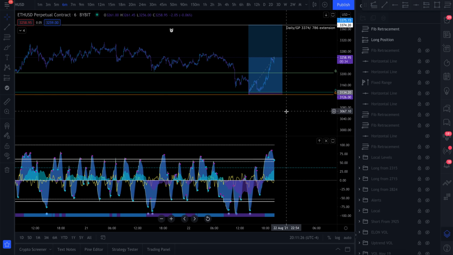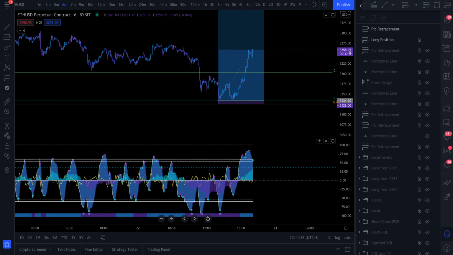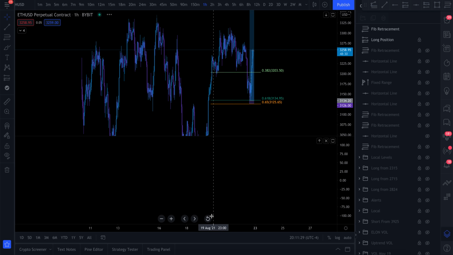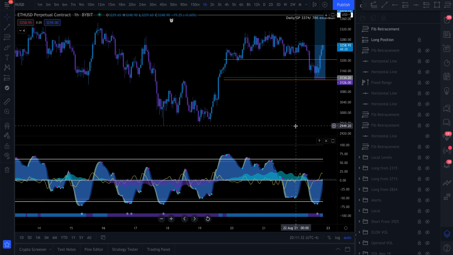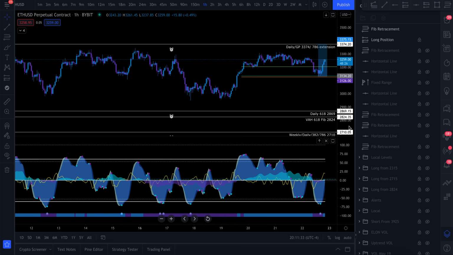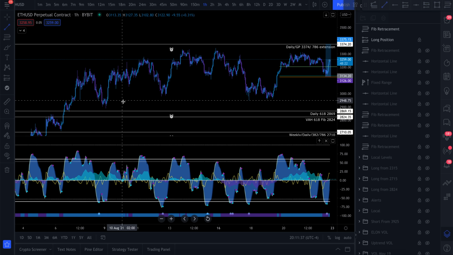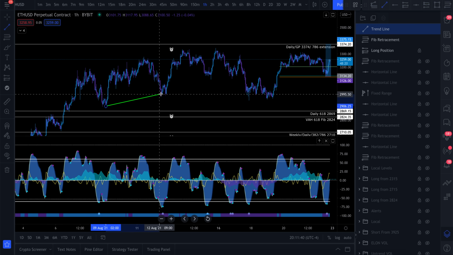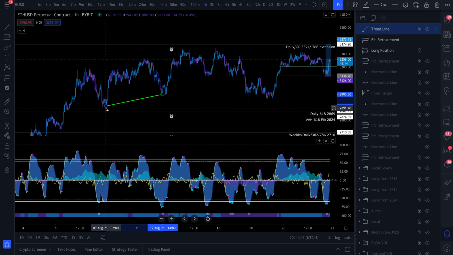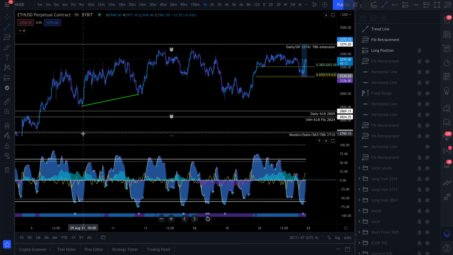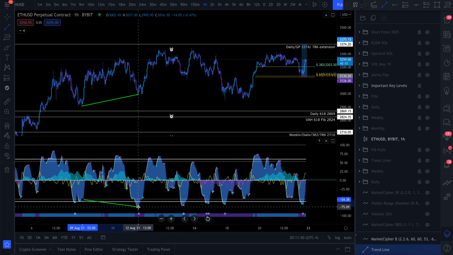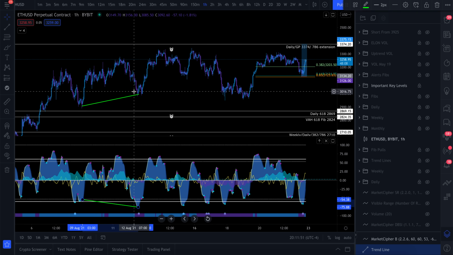Okay, so that is how I'm getting into these trades. And if we go back to the 1 hour time frame and take a look at some other trades that we could have had during the past few weeks or so, we can see right back here, this is the trade setup I was trying to show you. We were getting a hidden bullish divergence right here. You can see it on Market Cipher B, where momentum was coming down, printing a lower low while price was printing a higher low.